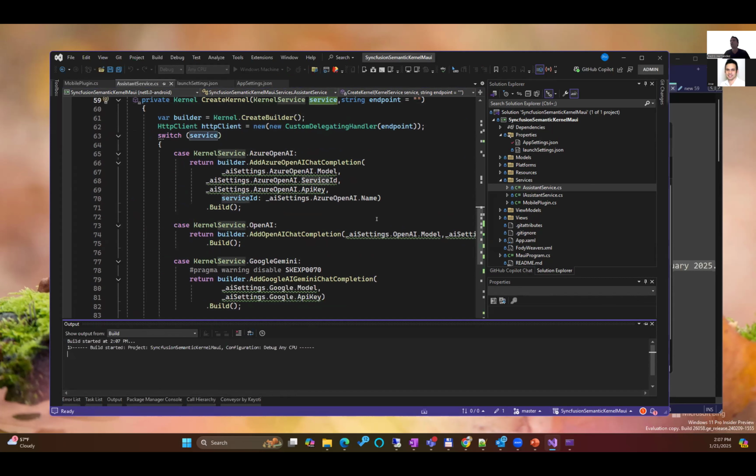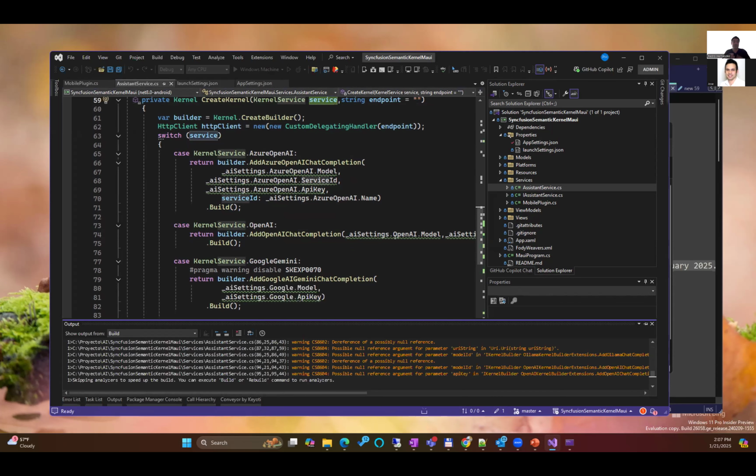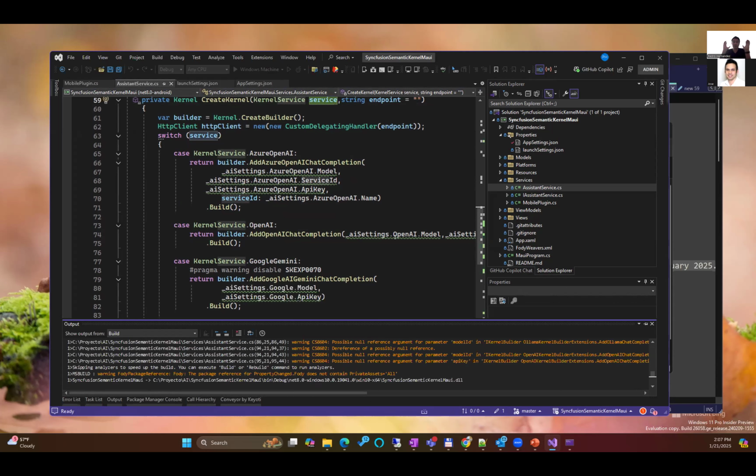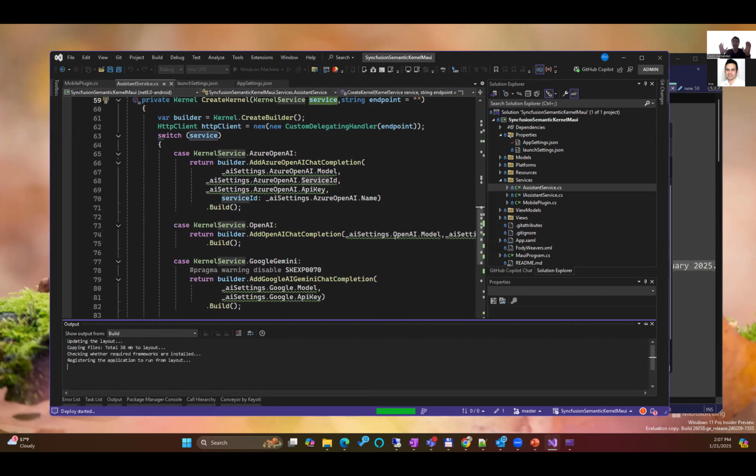I know when you open this solution, you're going to say, "Oh, these people created something very simple." But the idea is to show you how simple Semantic Kernel is to implement, and how these people from Syncfusion have developed this chat where you just put the chat, connect to the AI using Semantic Kernel, and you don't have to do anything else.